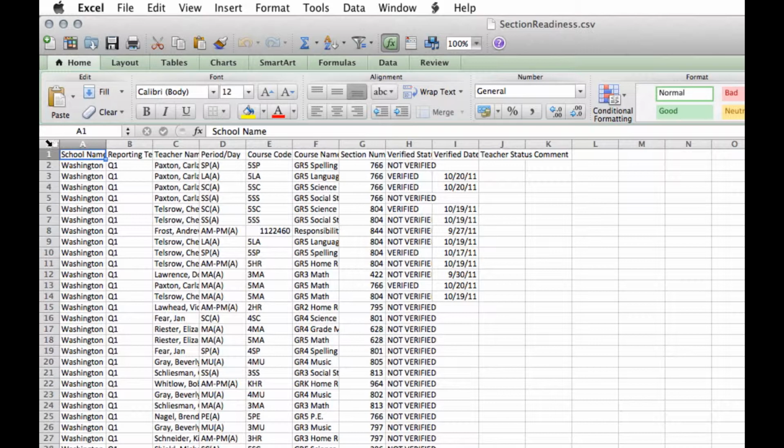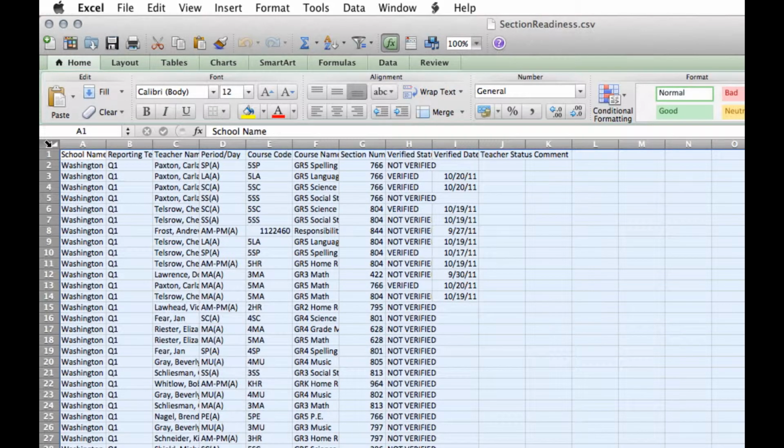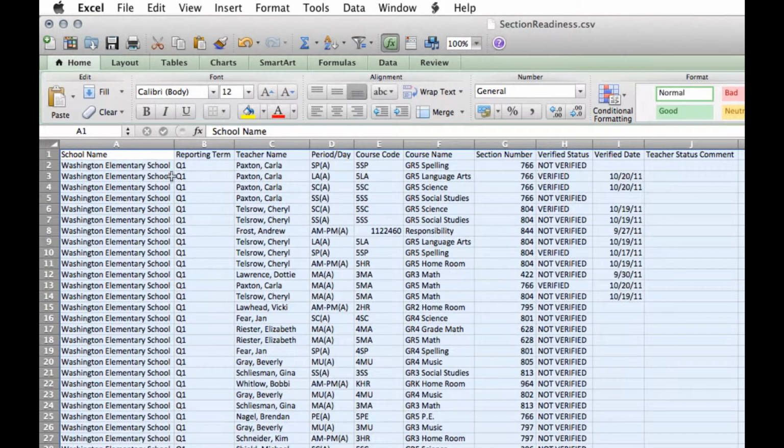If you've never done this before, you can just click this little space between the A and the 1, that highlights all your data, and then I'm just going to come over here to the first column separator line between columns A and B and double click, and what that does is it automatically fits all of the cells. It adjusts their width to accommodate the largest amount of data in that column.